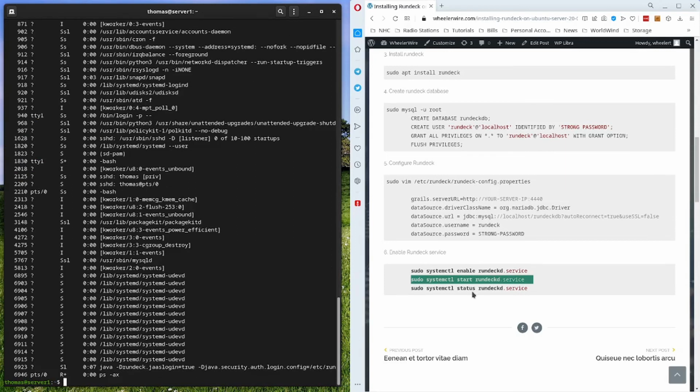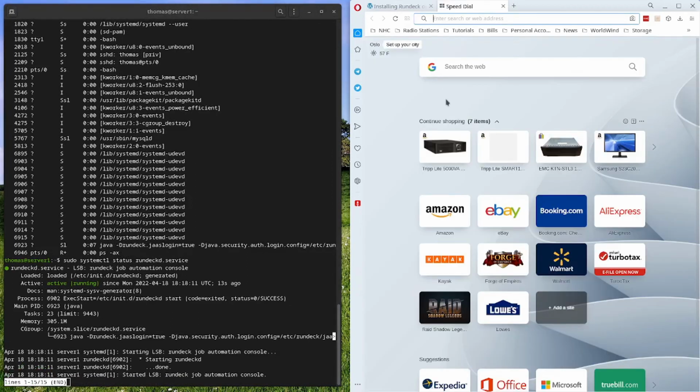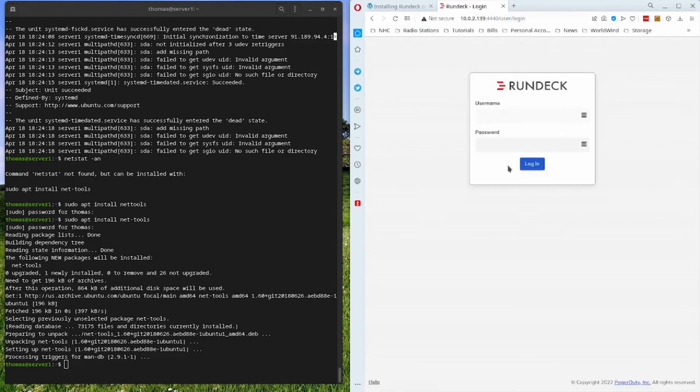I see it running there. We could check the status here by doing this, and we can see that it says that it's running, so let's see what happens. Yeah, this has done this to me before where it takes a minute to come up, but there it is. It looks like it's up.